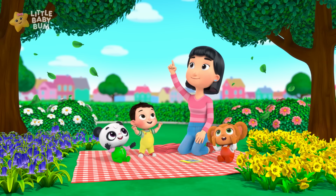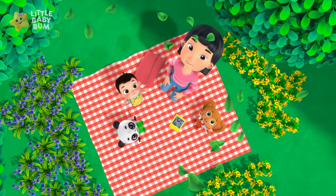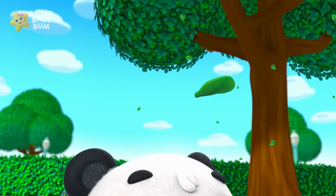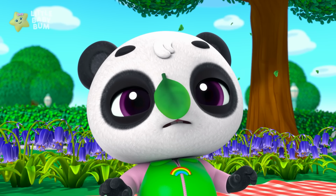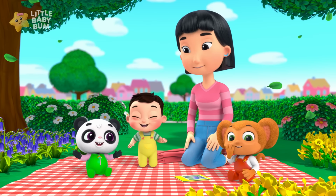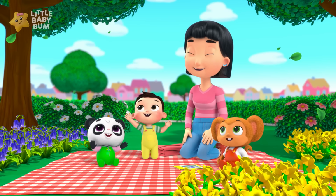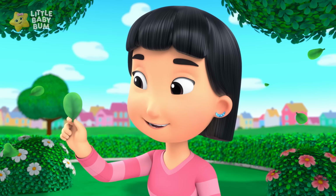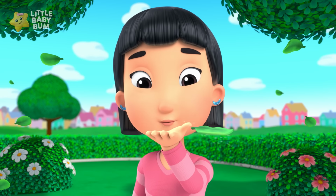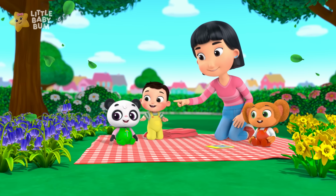Everywhere is green. The colour of the big leaves falling from the tree. Watch them float and tumble as they spiral down. Pretty colours everywhere, we see them all around. Sing a song of colours.